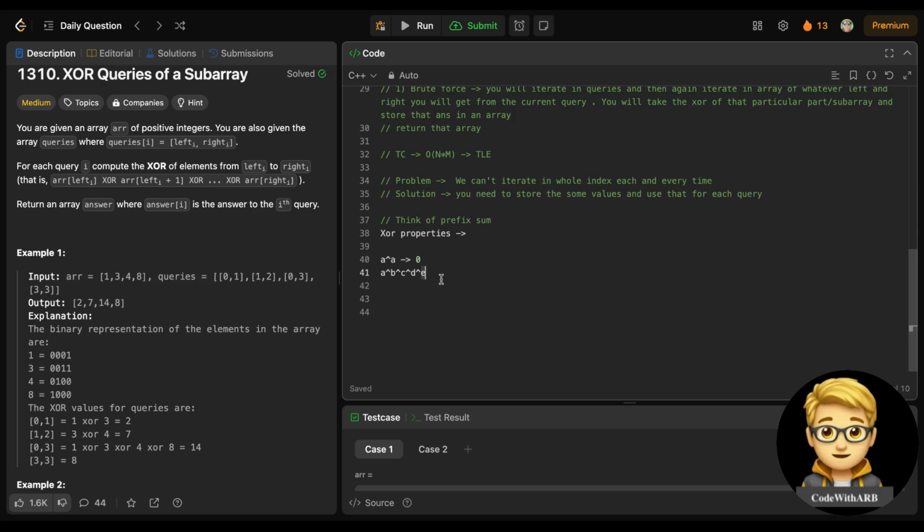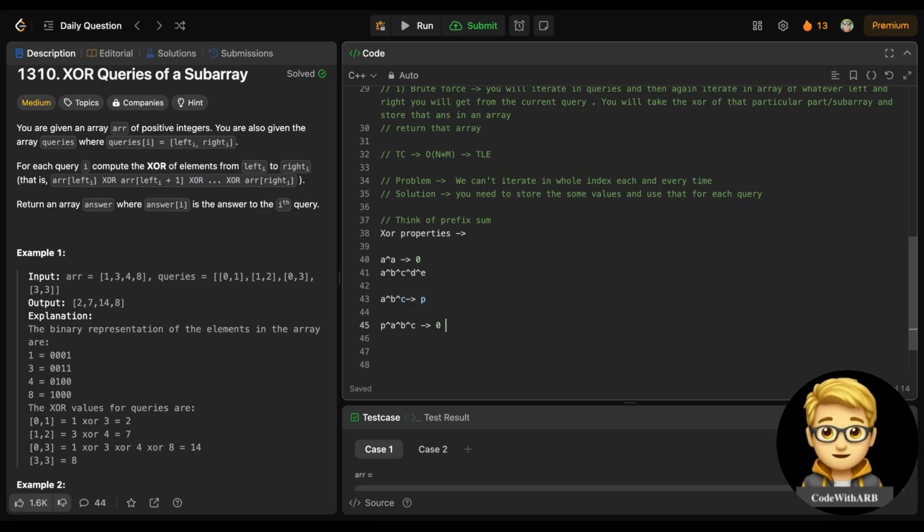So if something is a XOR b XOR c, and you take this whole value as p, and take the XOR of p with a, b, c again, what will the value be? So p is a XOR b XOR c. a XOR a is 0, b XOR b is 0, c XOR c is 0, and 0 XOR 0 is 0. So ultimately it will be neglected.